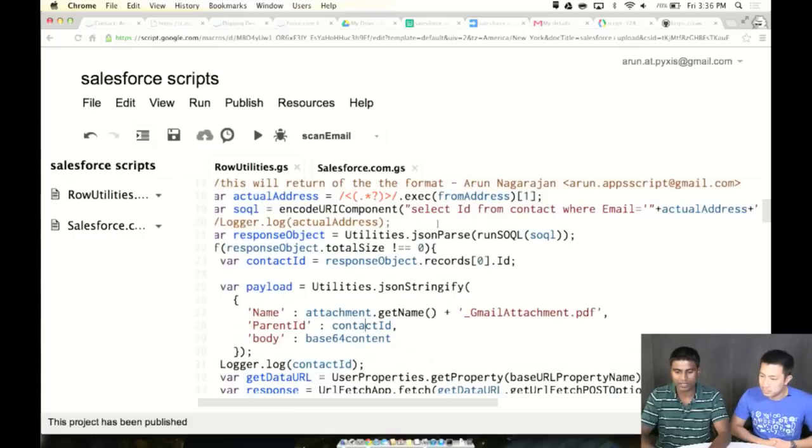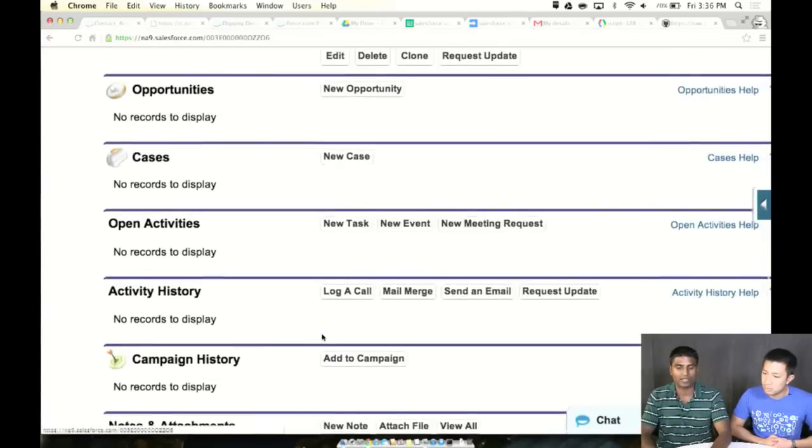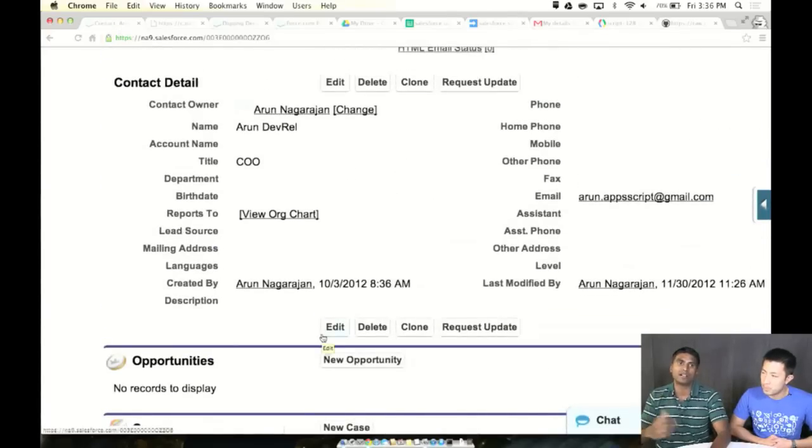Okay. So it runs the select against that entity, gets the contact ID like so, and then it associates with the parent. So most objects in Salesforce can have attachments. So I can have a parent ID of an account ID, and that'll be an attachment against the account. So hopefully that made sense. So what we've been able to do is automatically find an email with an attachment in it for people that have a record in my Salesforce.com instance, and then be able to send an attachment to that record. So this code, again, all of this is on GitHub.